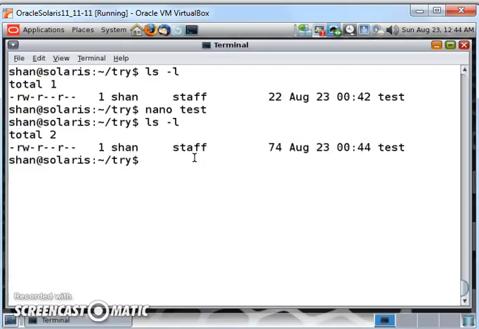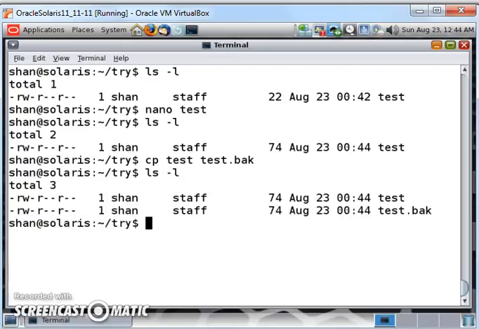Now let's see whether you can make a copy of this file by using cp. cp is basically to copy, so I'm going to take a backup of test to test.bak. It can be any file name. By just issuing ls -l, you can see two files.